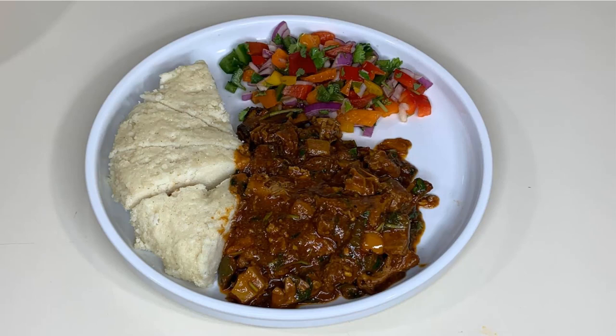Mostly in Kenya, it's eaten with ugali, but I guess you can eat it with rice, with mashed potatoes, or any dish of your choice. So that's what we're going to be making today, as you can see. So what I'm going to do is show you how I made this delicious meal from the beginning to the end. So let's get down to it.